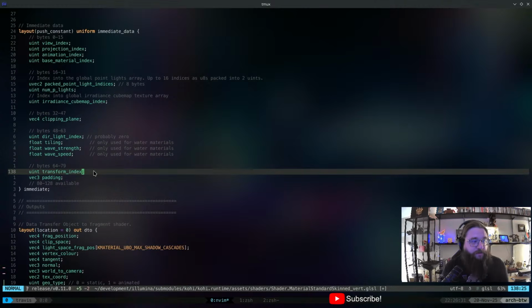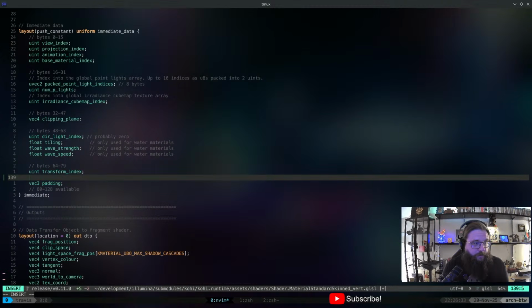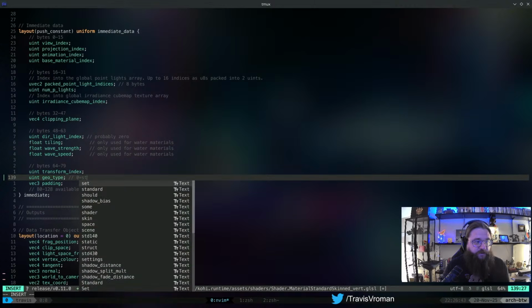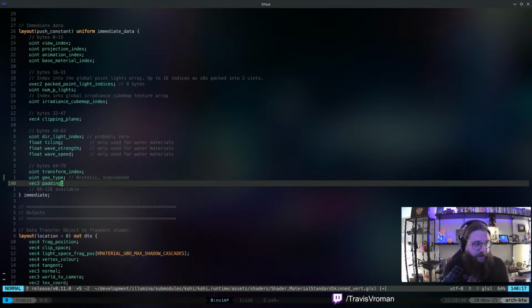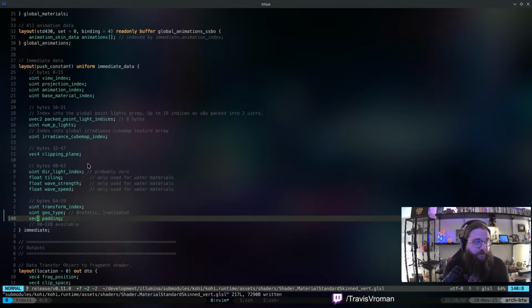So we could do uint geotype, right? And we can say 0 equals static, 1 equals animated, right? And then this gets cut down to a vector 2.